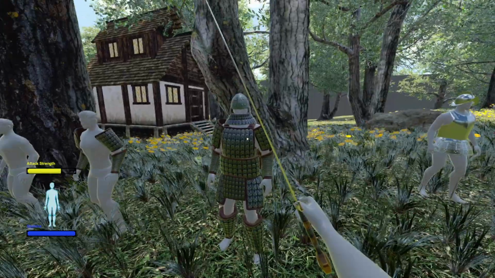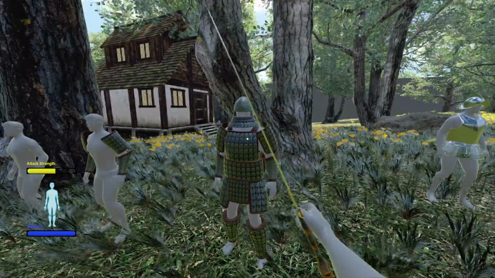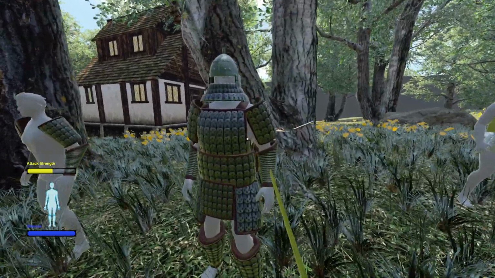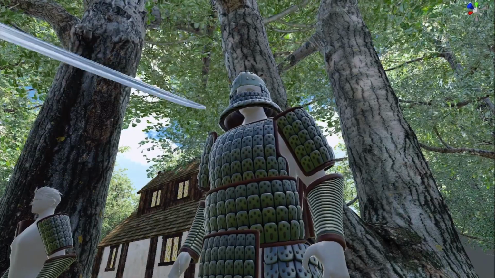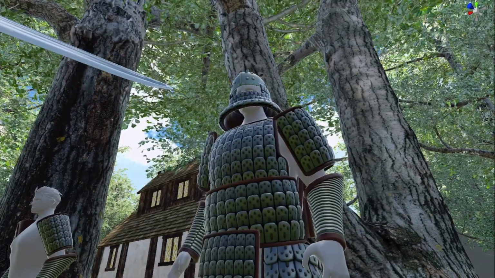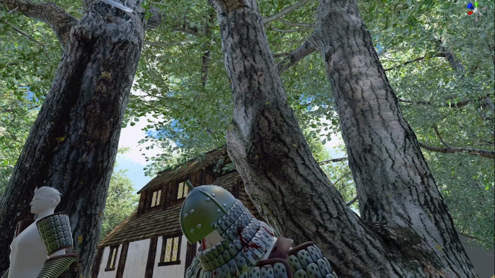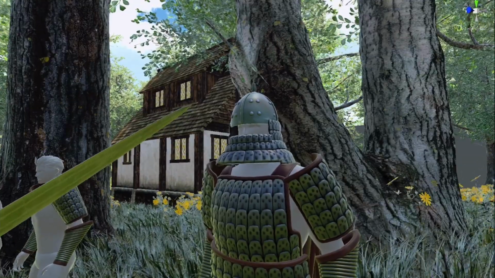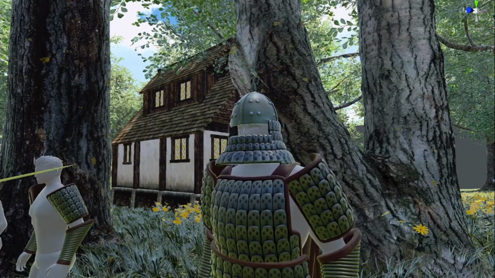As you can see here, stabbing and cutting will be blocked by the armor, and the character will suffer no damage at all. But a thrust to this gap on his neck, or this eye peek hole, will finish the job.